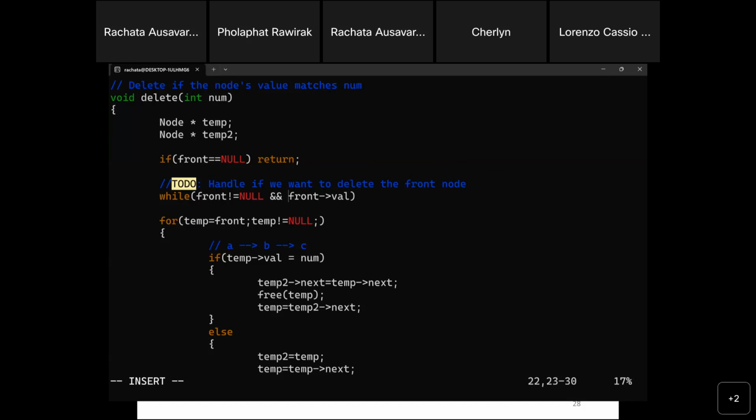There's a quick thing in C, which is when do I evaluate these two statements? Because if you think about this, these are two operations. I check if this is null, then I check if value exists and it's equal to number or not. So that's the left side of the and, and the right side of the and. The way it works in the C language is it goes from left to right. So in this case, it first checks if front is null or not. Then it will check if value is matching or not. If we do the other way around, that's not safe, because the first thing you do is check the value, but if front is null, then everything will break down. All right.